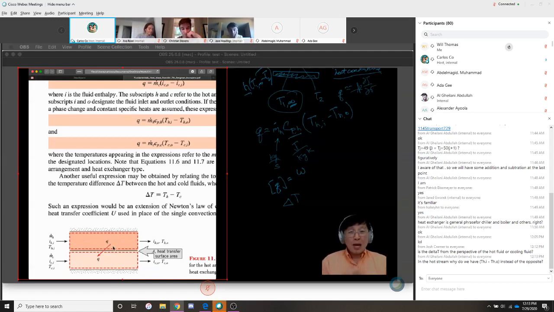And you might think that the bigger the average temperature difference, if you have something that's very hot and something that's very cold, the heat exchange will be much more rapid than if you have two streams that are almost at the same temperature. So the difference in temperature at this point is what's driving the heat exchange. If on average you have a bigger temperature difference across the heat exchanger, the more heat transfer you would expect, the bigger the value of Q you would expect.